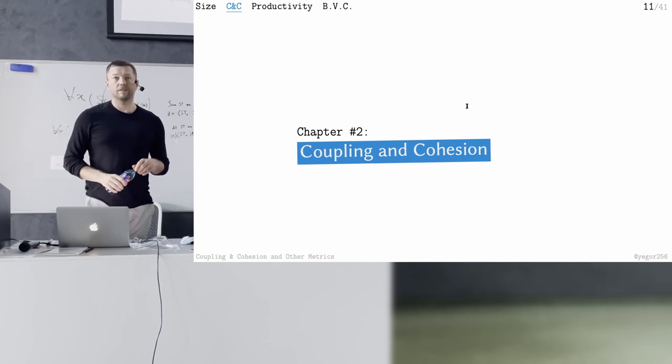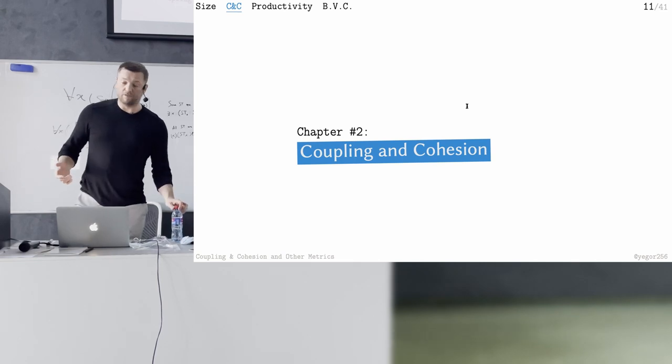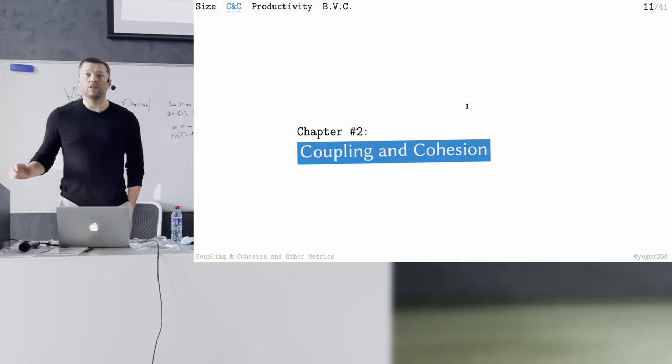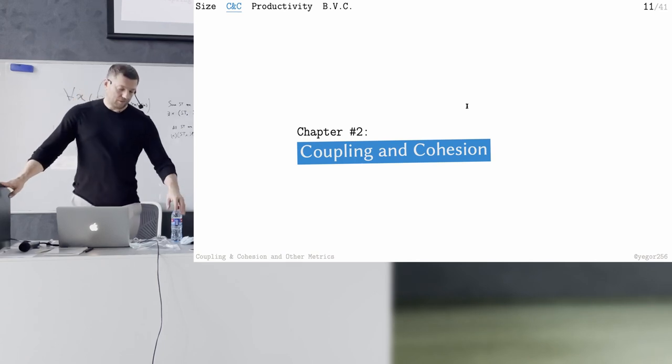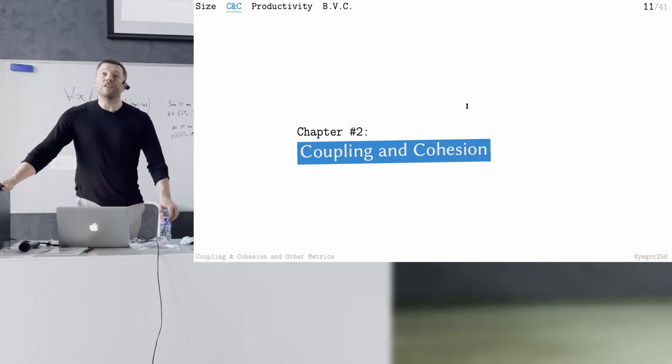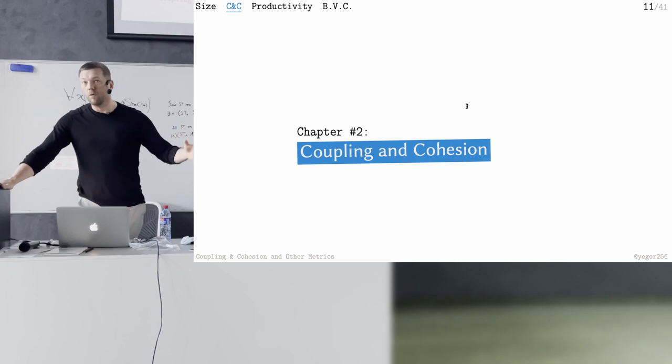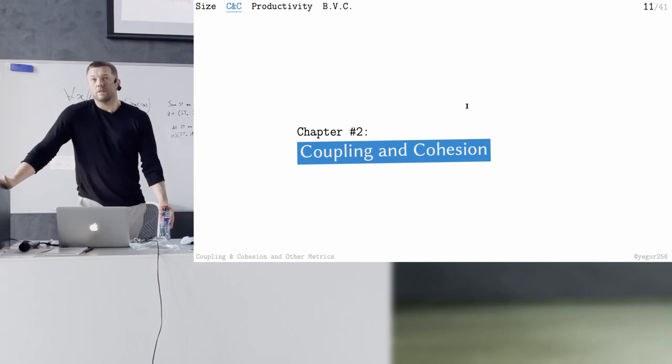Exactly. Yes. These metrics don't pay attention to the amount of attributes. They don't pay attention to how well you name your attributes. Maybe your attributes are named ABC, and mine are named file and path and book, and then it's still going to be the same cyclomatic complexity. So these metrics are quite limited in their understanding of the code. How to develop a more advanced metric, we don't know.